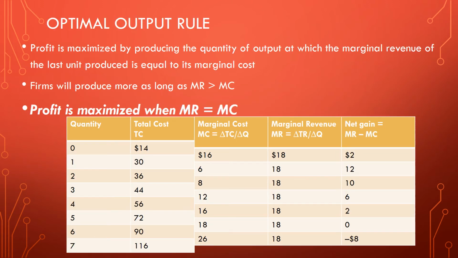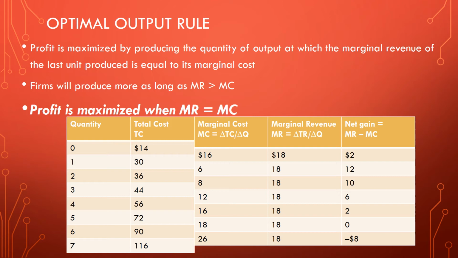All right, so here is one of the most important things in all of microeconomics. In fact, this is going to come on like 3 slides in a row, so it's going to show you how important of an idea this is. The optimal output rule. All right, so what is the optimal amount for a firm to produce? When do they maximize their profits?